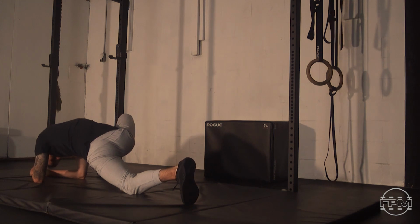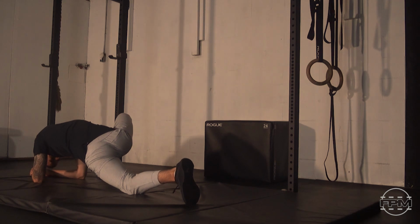Relax into that pose. Submit to the position. Focus on your breath. And turn off any muscle we don't absolutely need to hold this position.